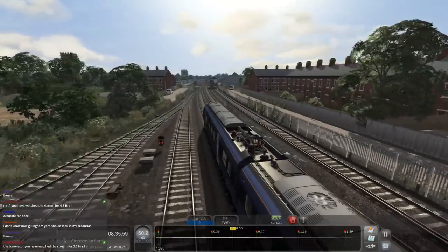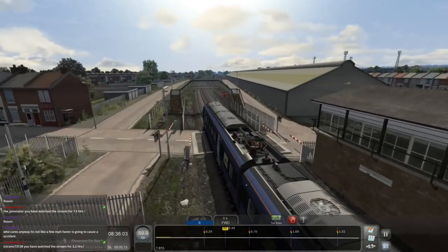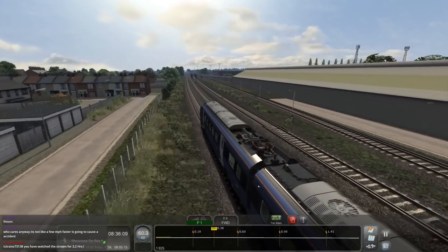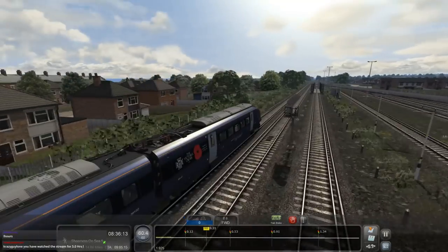Go past Gillingham Depot next. It's probably going to look a bit barren. It's the morning peak. All the trains are busy running around London. That's a perfectly decent enough excuse. That's it.